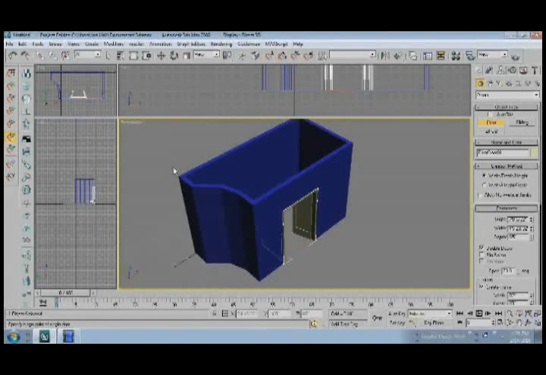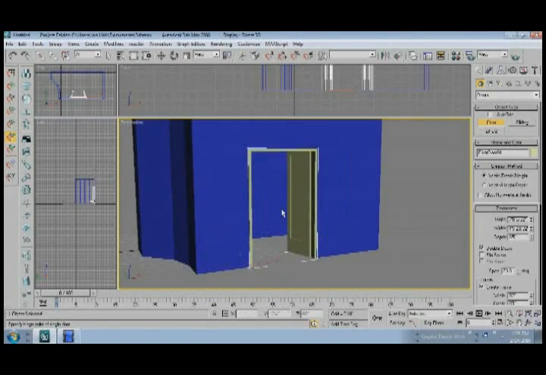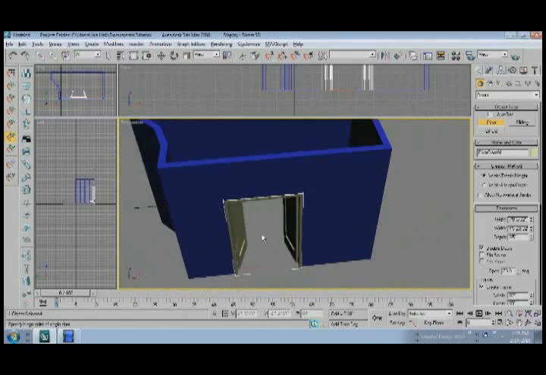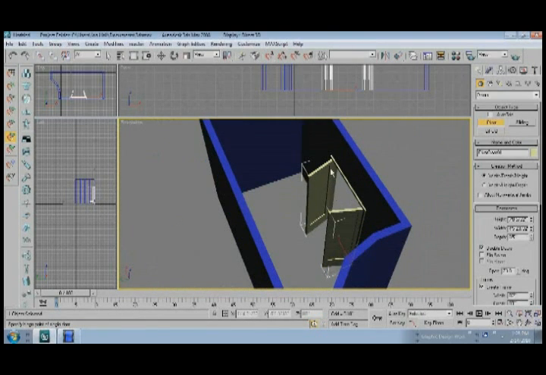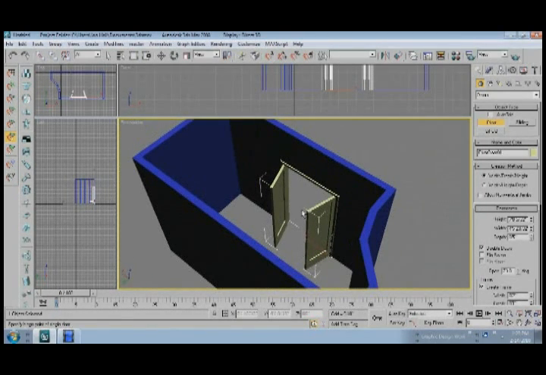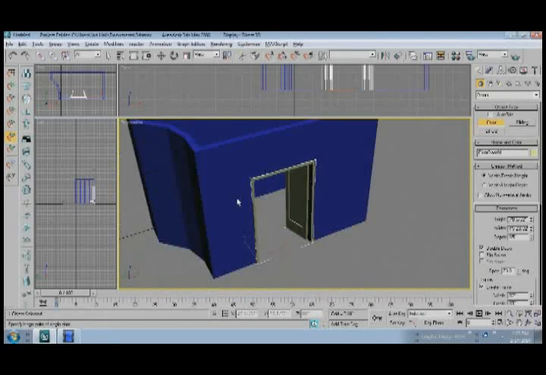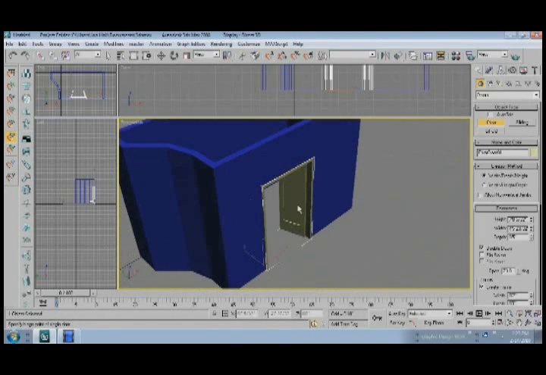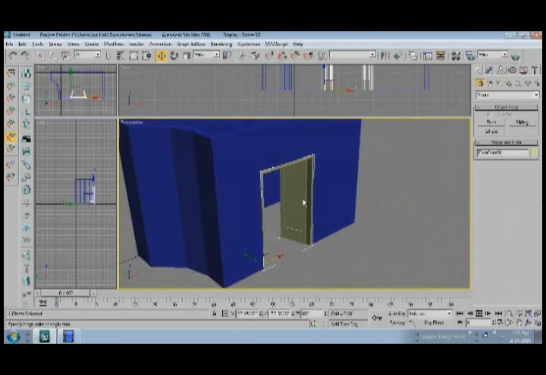Bring it back to smooth highlights there. Notice that there is already an opening in that door. Now your doors and your windows have got to be created perfectly on the edges or the segments of your wall. If they're not, you're not going to have an opening here. It'll just be a door that's placed inside of a wall. If you move this door manually, it'll take you a long time just to get it perfectly. So using your snaps is probably the best thing that you can do for your doors and your walls to make sure that they work properly.